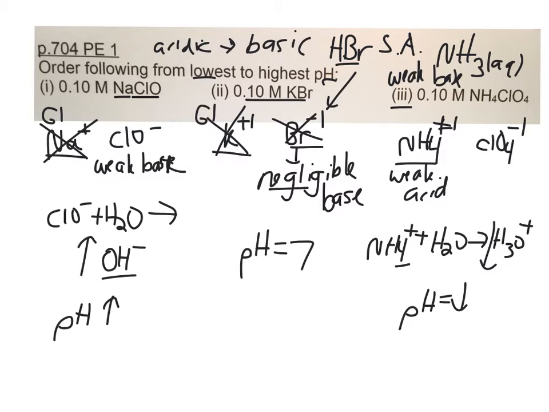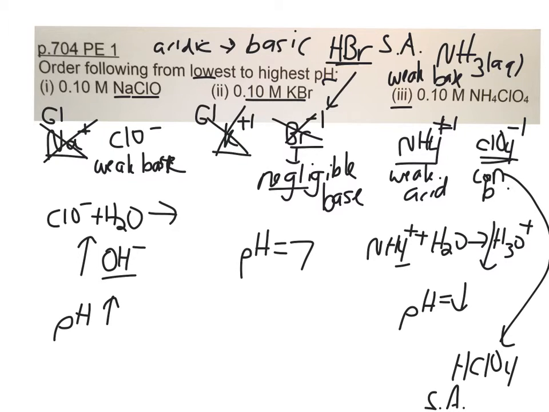ClO4, again, kind of similar to HBr, stems from, let's say, chloric acid, which is definitely one of those top 7 strong acids. Because this is the conjugate base of a strong acid, it's essentially negligible again. So ClO4 is not going to participate as a base here at all.